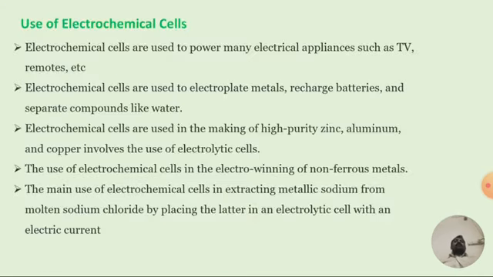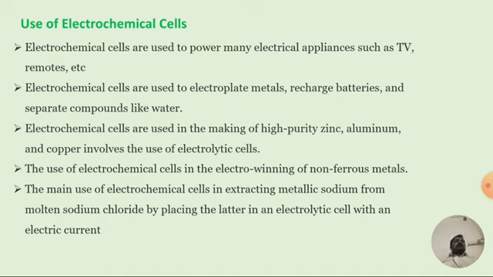So what are the uses of electrochemical cells? We have a lot of issues to generate power, or rather we should get continuous power from the batteries. So what are the benefits of electrochemical cells? These cells are used especially for power production, and for electrical appliances such as TV, remotes, computers, and other general things. Those electrical appliances need power, so we can use electrochemical cells for that purpose.